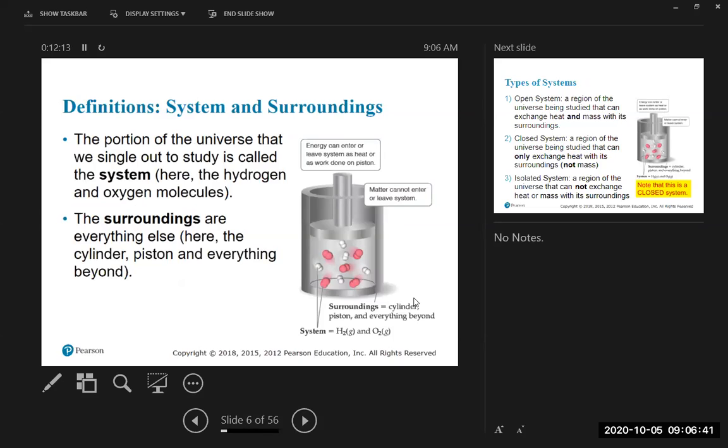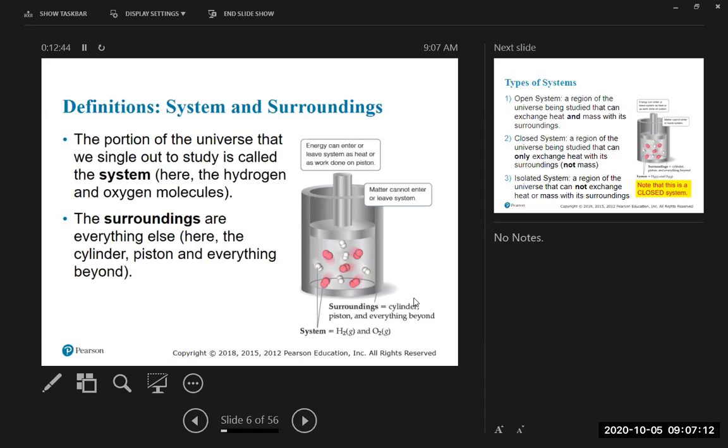So now is when we're going to have some terminology of the way people talk about these kinds of systems. When we're studying this and we're looking at a certain heat flow problem, we call that the system. So in this case, we have a piston in this example. So that's supposed to be a piston.